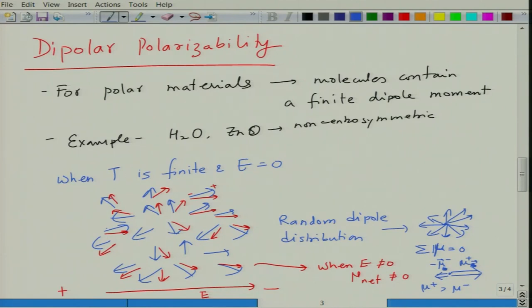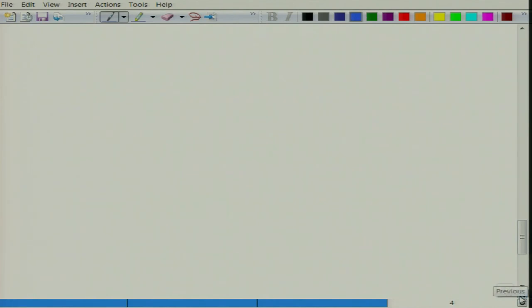So, this is basically you will have to overcome. So, field strength in this case has to be such that the field is able to overcome the thermal energy. So, basically you need to now find how much energy is required to orient this molecule overcoming the thermal energy. So, basically this is a process which is thermally driven process, and you need to apply sufficient amount of electric field to overcome this thermal randomization.